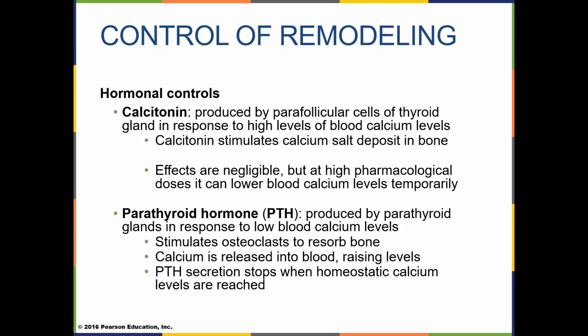Parathyroid hormone is always being used because our blood calcium levels are always going to be either normal to low, because we're always using calcium for other things. We're always using calcium for muscle contractions, nerve impulses, and blood clotting. What am I missing? Well, those are the big three: muscle contractions, nerve impulses, and clotting. Oh, and mitosis too.